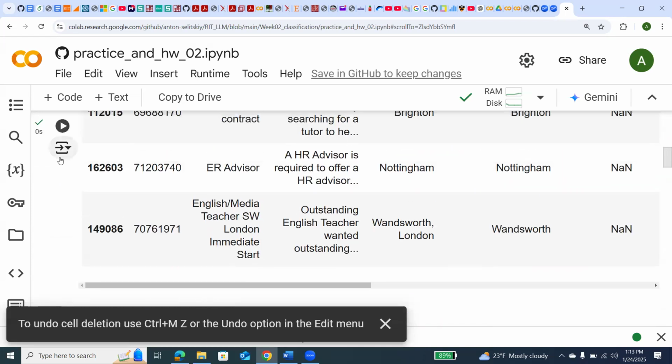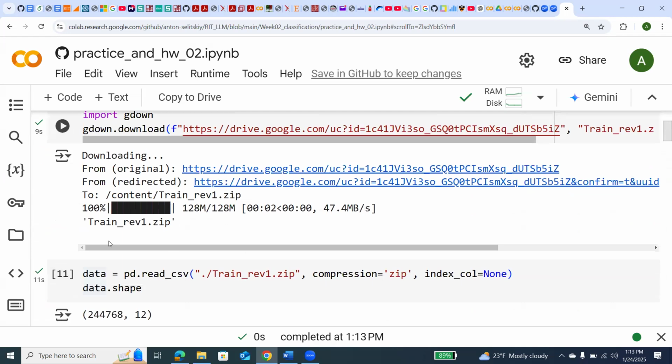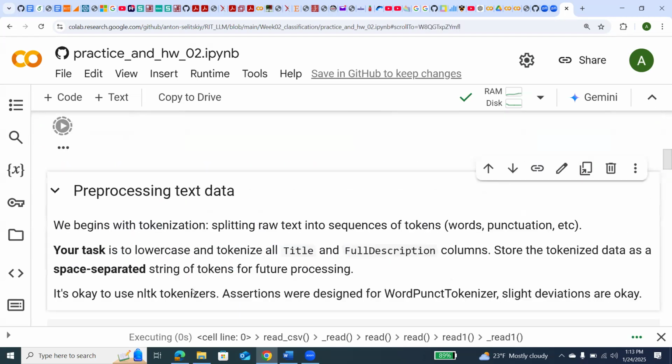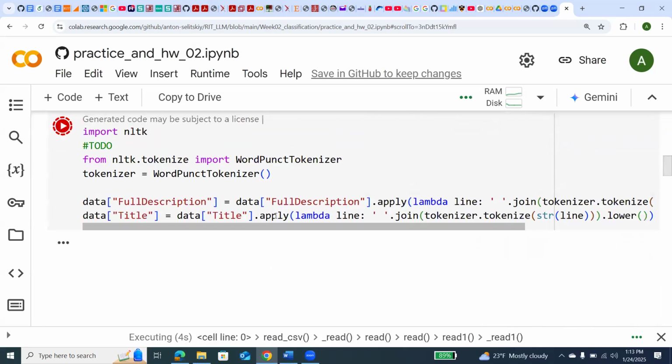Okay, but I will need to run it again. I'm sorry. Yeah, I remember there was an issue with None, and using str will fix it.